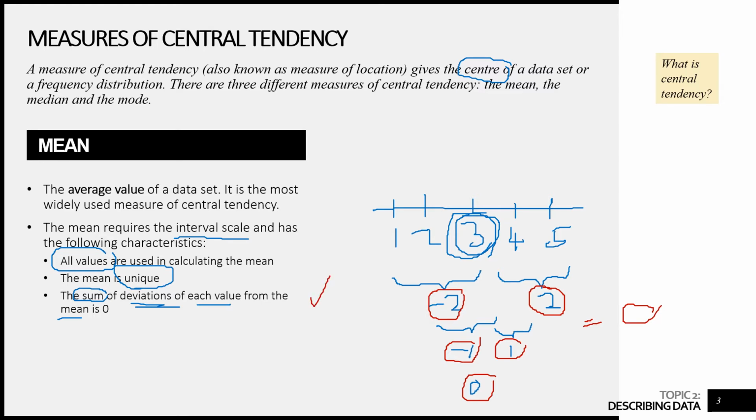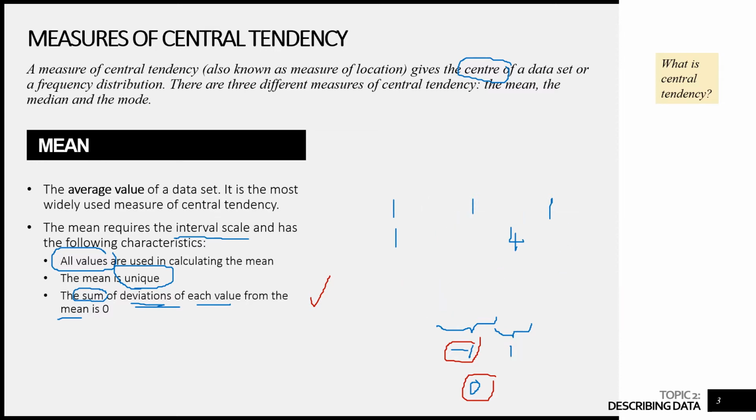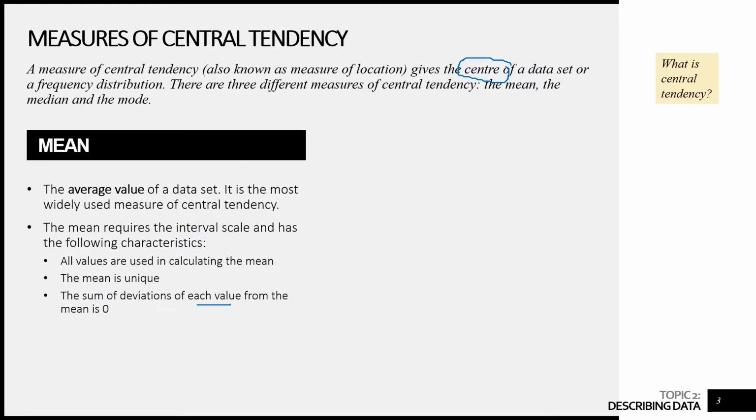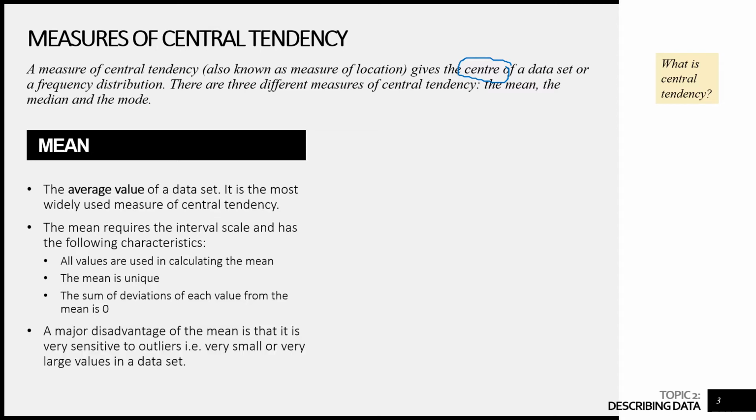And I tell you, this characteristic is the most important, and you will find its importance later when we study dispersion. Okay, I'm going to erase this now so that you can view the other notes. Okay, let me just erase everything. All right, so I hope you understand the characteristics of the mean. Feel free to read the textbook to learn more about them.